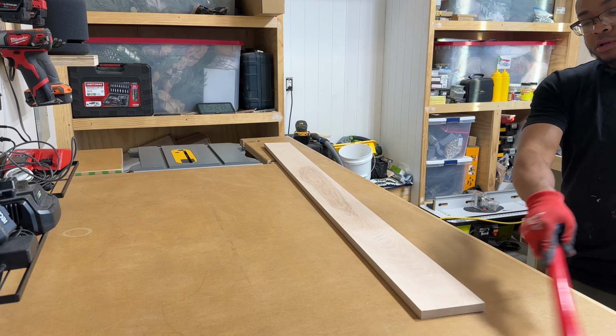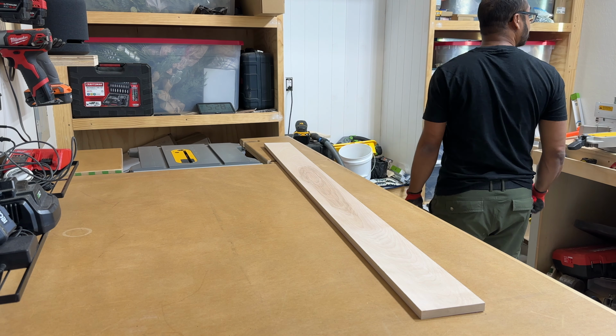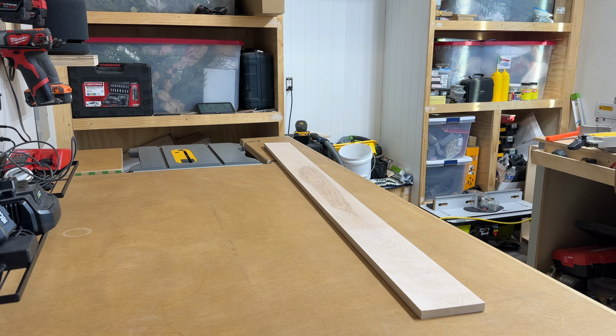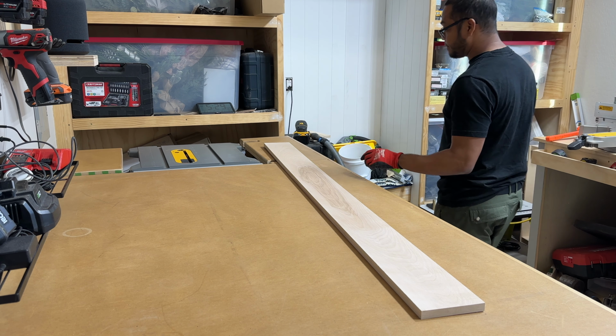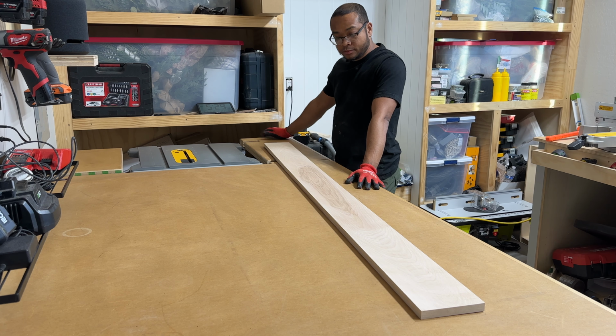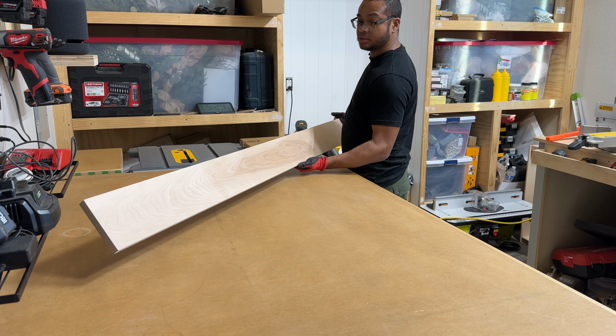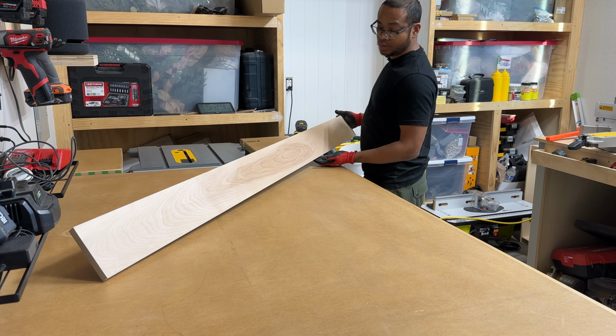Pretty color. I like the marks on it. Yeah, I usually like the gray pine, but I think this one has a little bit more warmth. Yes. And so when I put either the poly or a light stain, I think the color is going to come out real well. Yeah, look at that piece. She's so pretty.